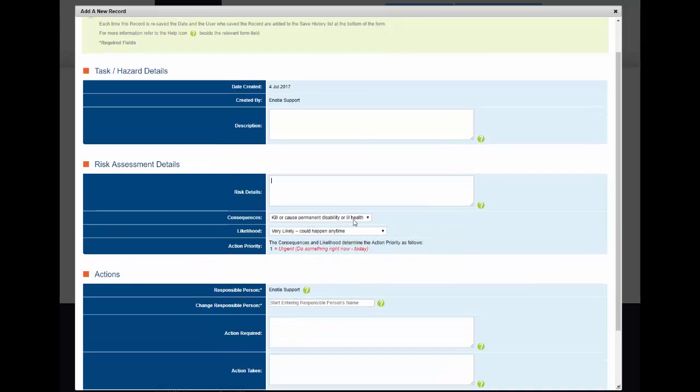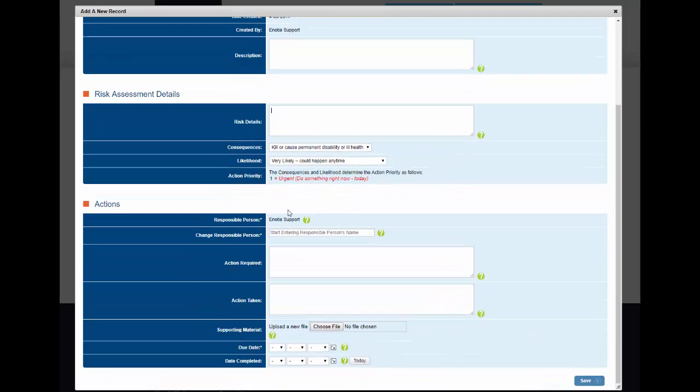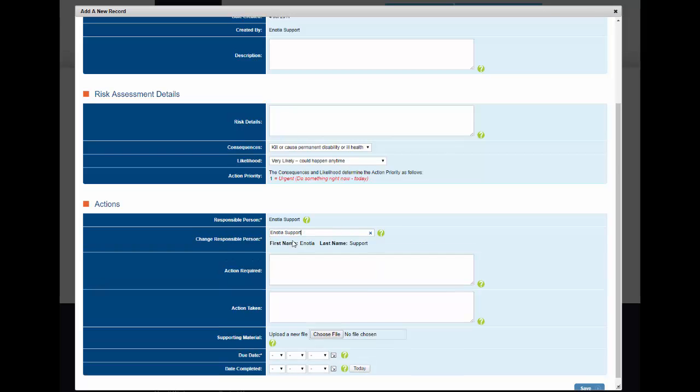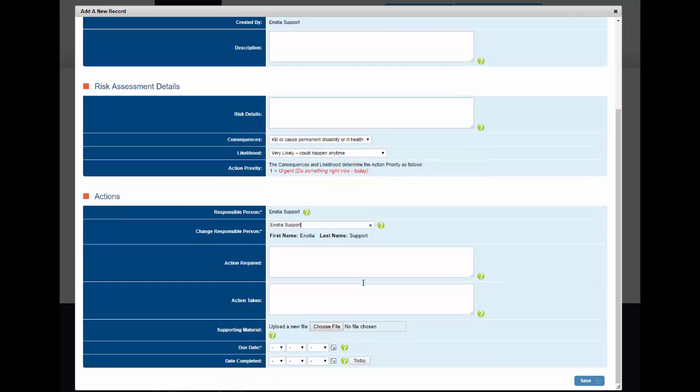The Actions area of the form allows reassignment of the record to another user. As soon as you select the Change Responsible Person field, the list of options displays, and as you enter more characters, the options are filtered. Reassigning responsibility sends the new responsible user an email alert, and the record will then be visible to them when they log in and view this module. Depending on your access to this module, once reassigned, you may no longer be able to see the record.